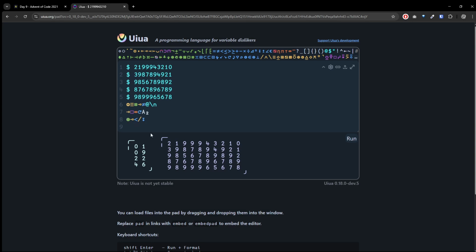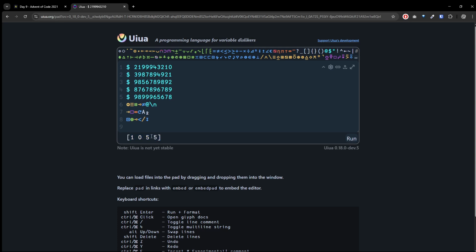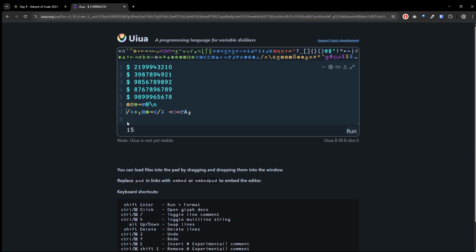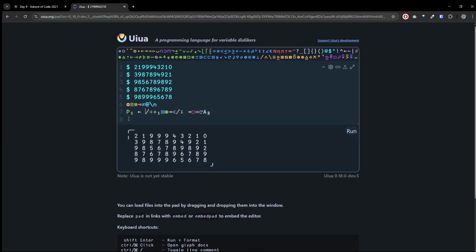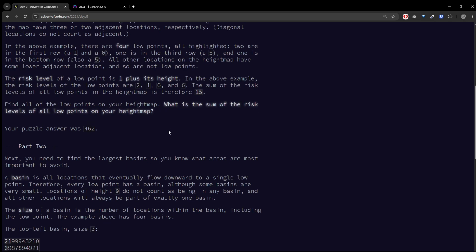And then we can use pick to get an element from an array, and that gets us the 4 elements we're looking for. As the description said, we need to add 1, so we can just do it as simple as that. I'll just subscript it because it's hard coded. And then we need to sum, which is just a plus reduction. So we can do that, and that is already our part one solution. So pretty nice in Uiua.